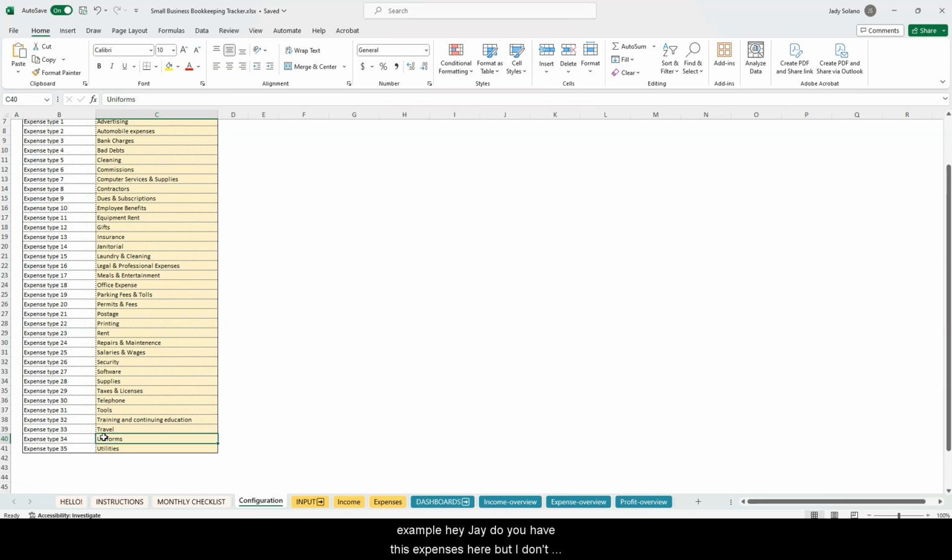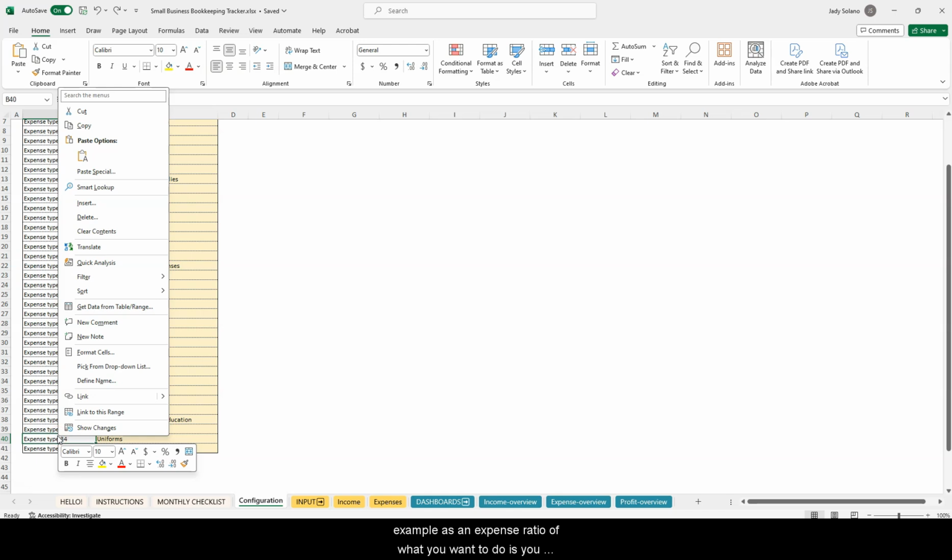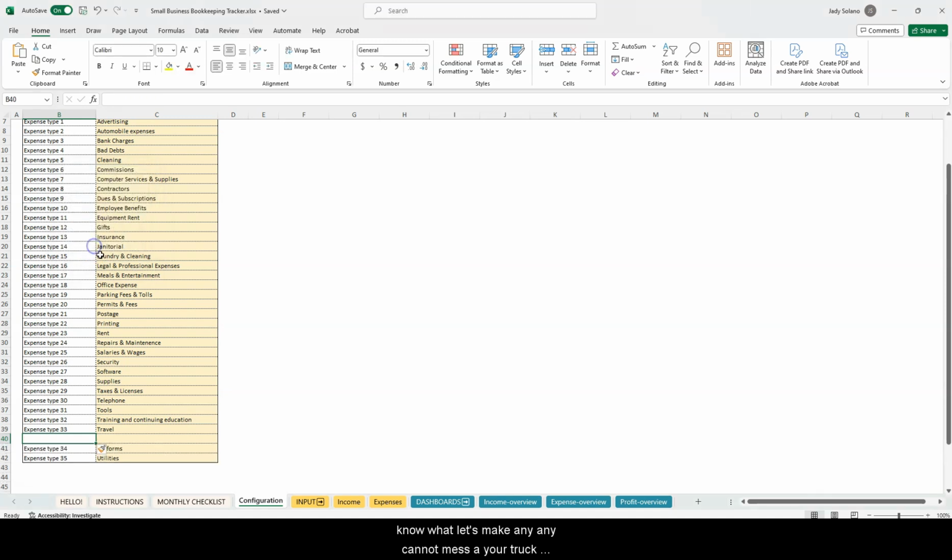Let's say you're a truck driver, and you want to put in the interest that you pay for the truck. What you want to do is right click on your mouse and insert an entire row. There you go. Leave this blank, but put the expense right here in this area. So let's say we said truck interest.